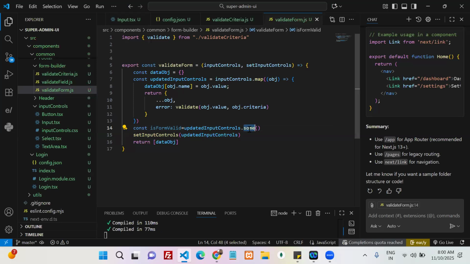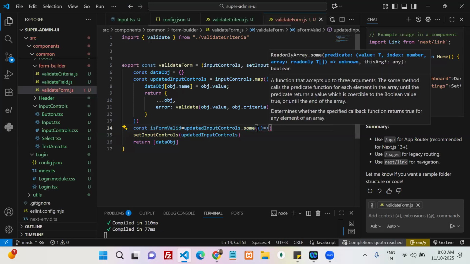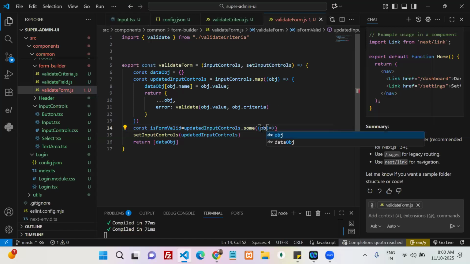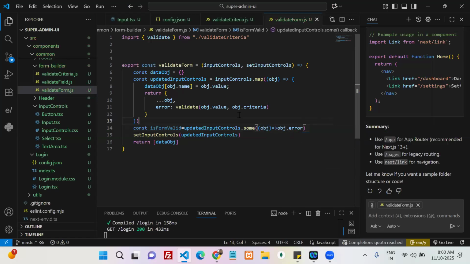So I'm looking for a minimum of one error message, which is nothing but obj dot error. If obj dot error is there, is form invalid.